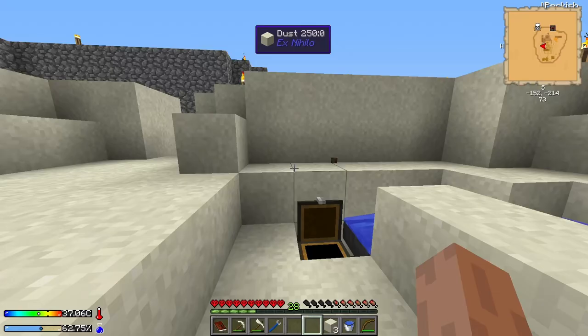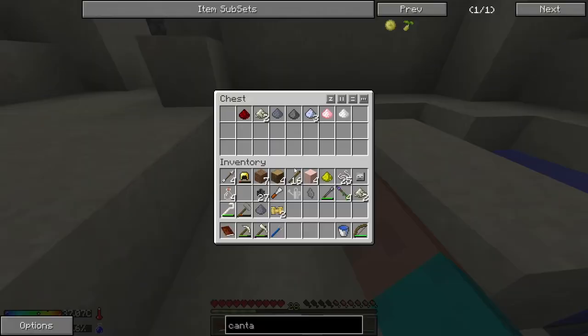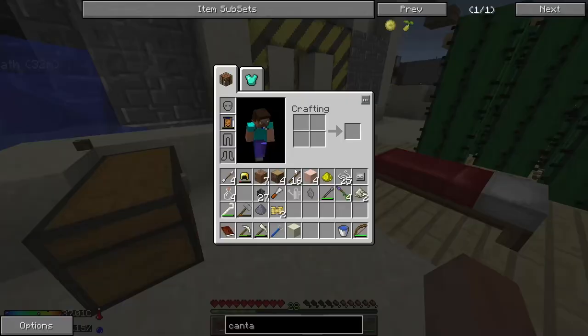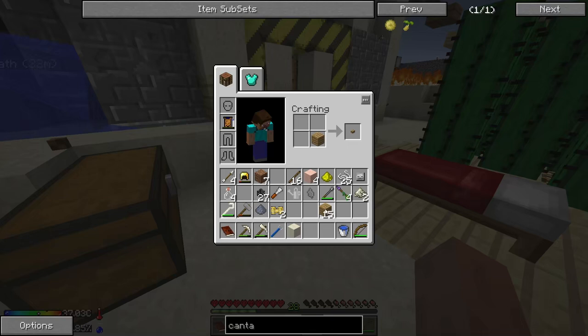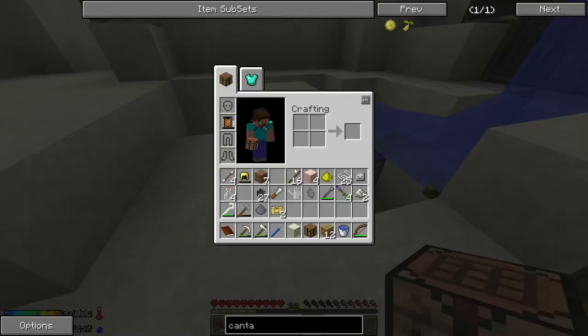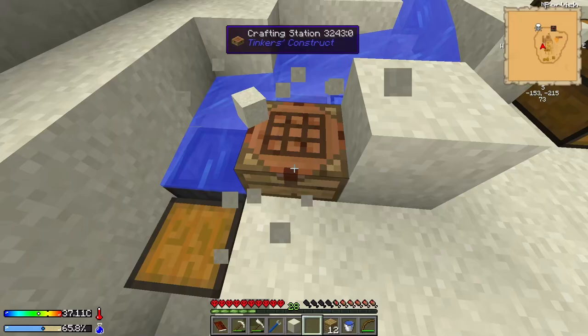Obviously a little bit of dust fell as we broke things, but that should be fine. And this guy's going to fill up. We can obviously make it a double chest if we so please. Let's make a crafting table. We'll slap this guy down. You know what we can do? We can slab this guy and place him down here, and that'll be pretty nice.